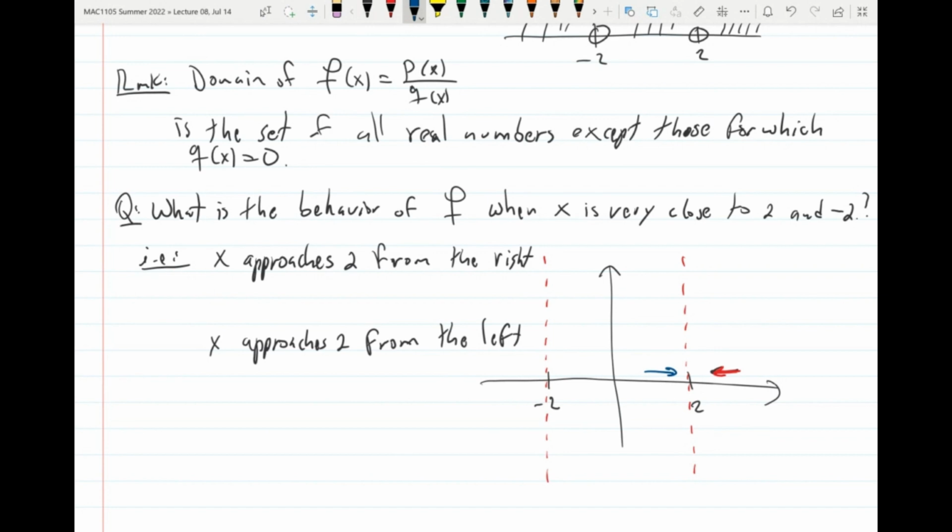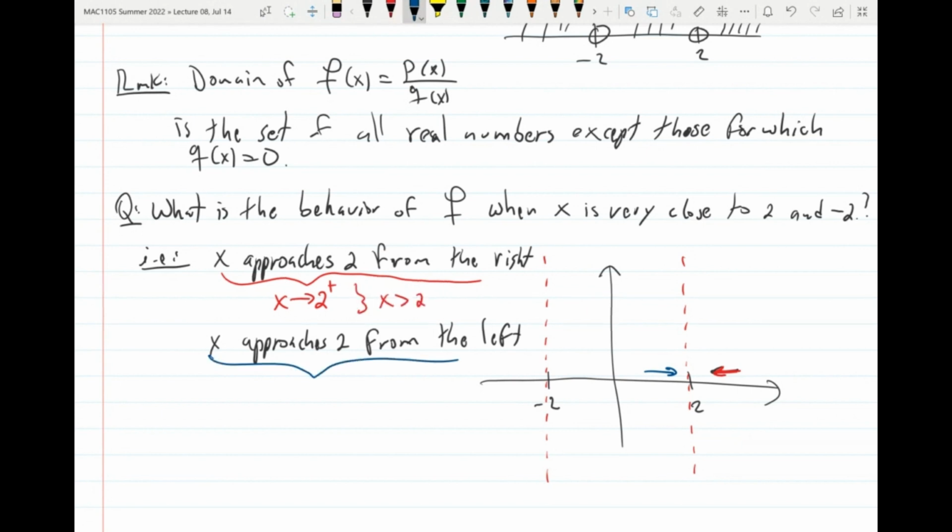So whenever we say we approach 2 from the right, we have a notation for that. We're going to use the arrow notation, okay? Here we write x approaches 2, but this means x is getting close to 2. To say that we're doing it from the right, we're going to put a little plus on top, okay? So when you see this, this means that x is getting very close to 2 from the right, with numbers bigger than 2, like 2.1, 2.01, 2.001. Those are the kind of numbers that you should be thinking about. Close to 2, but bigger than 2. So in particular, this means that x is close, but it's bigger than 2.